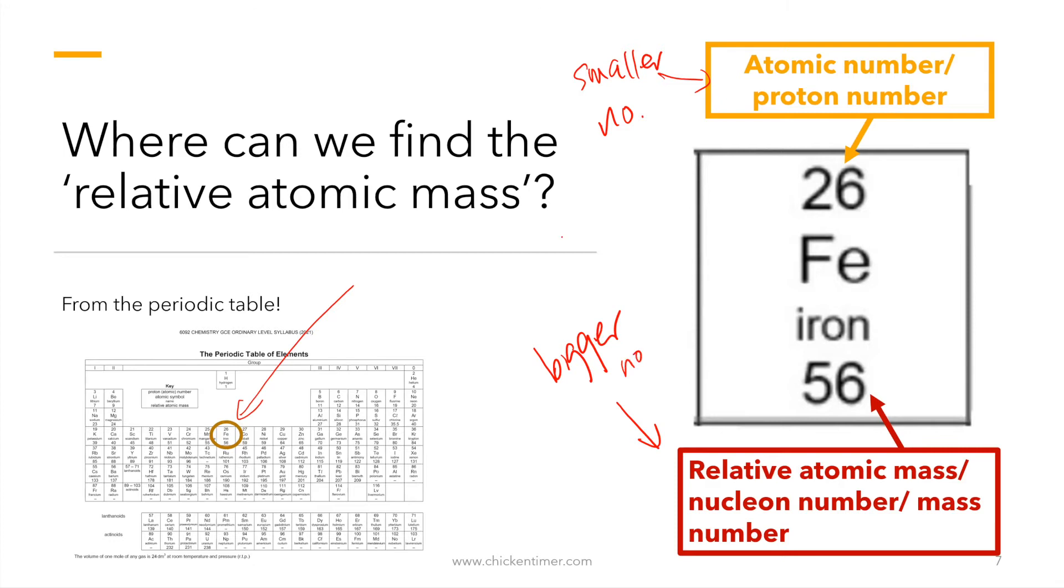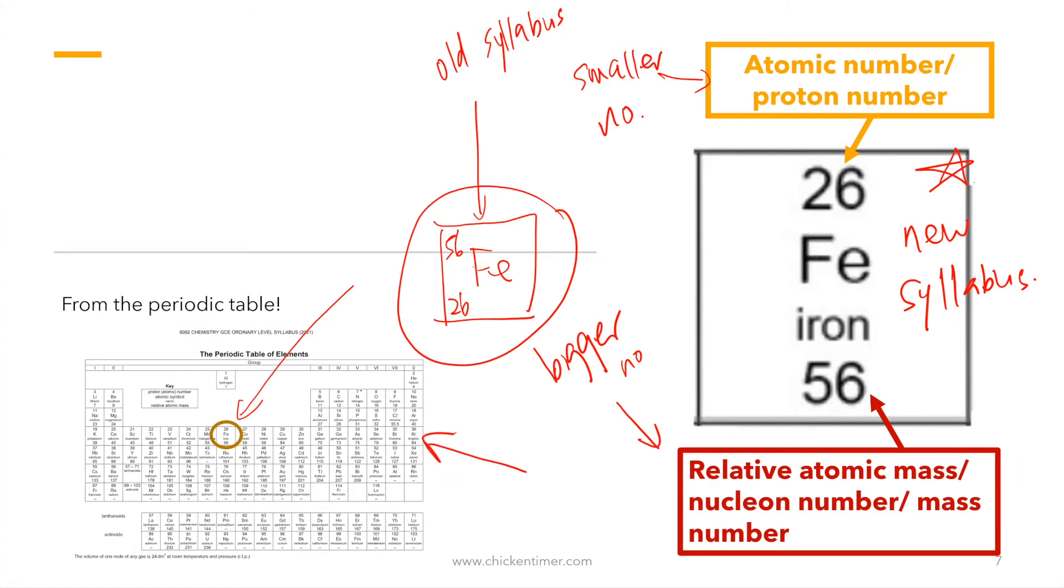Why I tell this is because some periodic tables, they print it this way. There are multiple versions of the periodic table. The old syllabus and the new syllabus one that we use. The old syllabus one print like that. Then the current syllabus, the periodic table is like this. So if you look at ten years series, you may find that certain questions, it is still written like that. So that's why, you know, the small number is the proton number. The big number is the mass number. But for school, the school worksheets and whatever practices they give you, they should be giving you this periodic table. Whatever you have right now should be this 2021 periodic table where the number is small. The small number is on top.